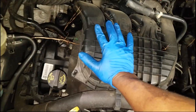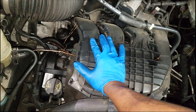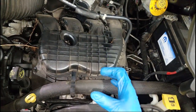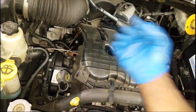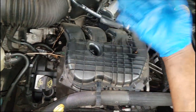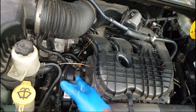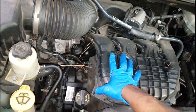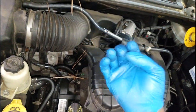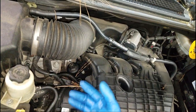Now, as I was saying, we was talking about the cam phasers. I want to say this because I don't want you to get stuck. I know everybody's macho, I can do this, I can do that. If I can change my oil, I can do anything. If I can take the transmission out, I can do anything. The timing on these are a little difficult, guys. I highly recommend that you not try to do this yourself unless you have an understanding how the timing is set up and you can get yourself out of a jam.